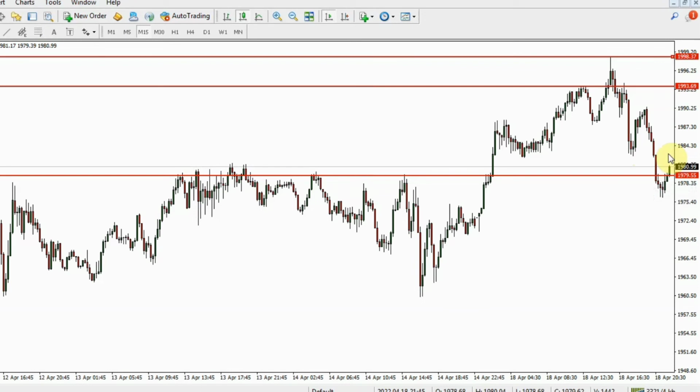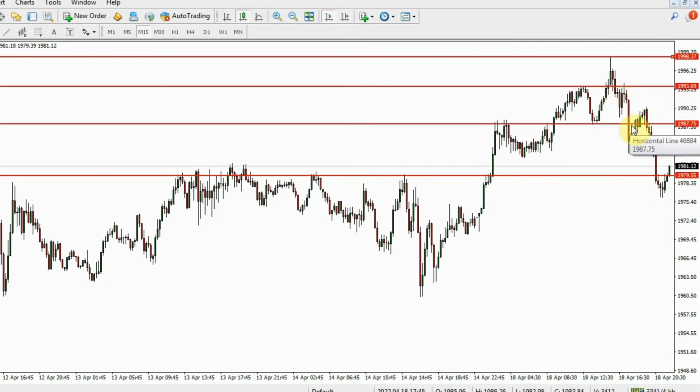Another thing about pip value that we don't understand, which also comes very handy when you're talking about barcoding, is that we think we can use this area and just enter multiple entries, right? What happens when you're entering multiple entries is that you enter once, twice, 3 times, 4 times, 5 times, whatever the case is, you're entering around about here, right? Majority of your entries here are not going to have a problem, but you enter until here. That's your goal, right? And you're thinking that the market will just shoot, but now the market comes back a little bit up and it takes out your account. Now you're down 500 and you are right about the direction.